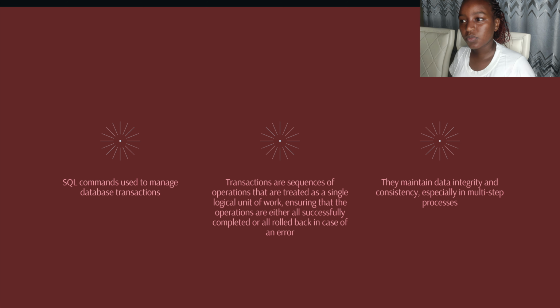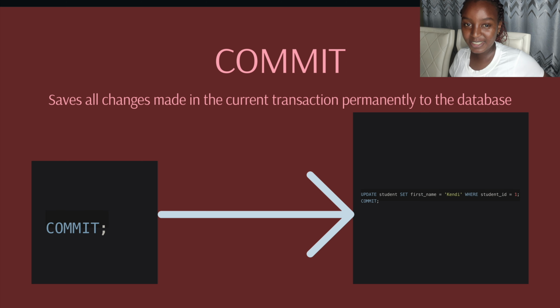And because, especially in multi-step processes, is what I mean. When I need to think of all of them together, then I need all of them to run to completion. And if an error occurs maybe in step 5, I need that to roll back to the previous state so that I leave it in a stable state to begin with. I don't have a case where I don't know where my transactions ended. Maybe it executed to the 5th. Should I start from the 5th or should I start again from the start? We don't want that scenario in the first place. So let's look at some examples.